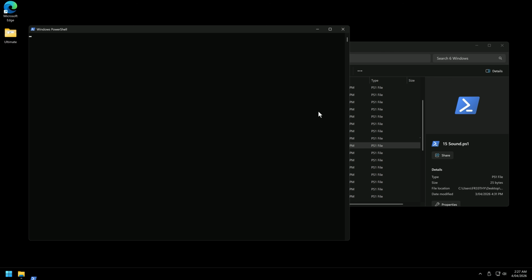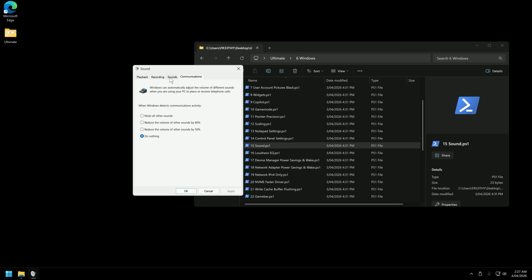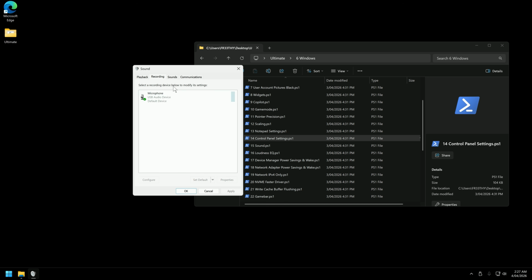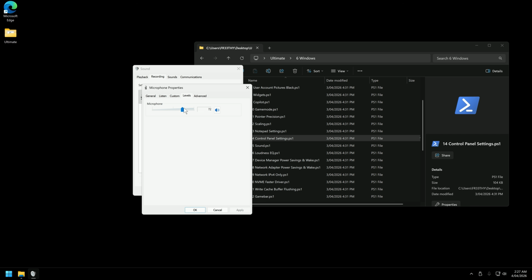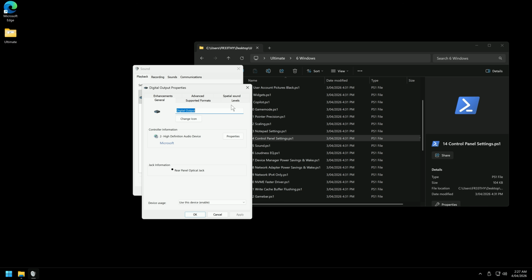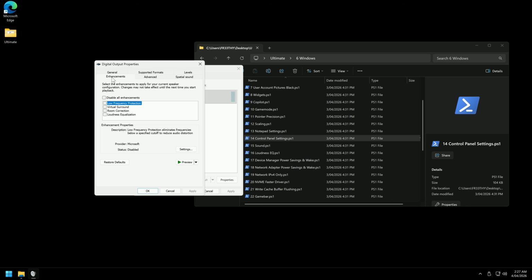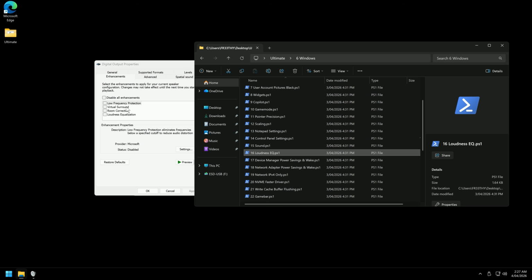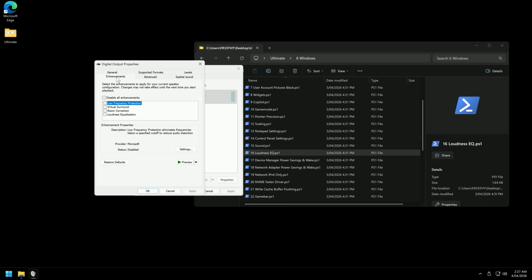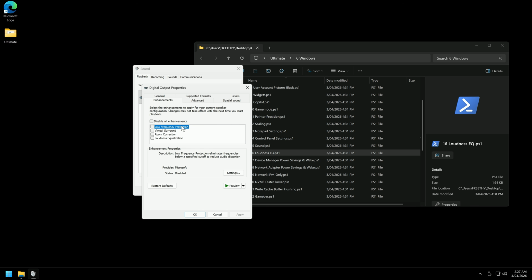The sound, you probably would have done that before in the graphics option, but I've left it all now. The registry already did these two. The control panel settings already did these two, but obviously you're going to want to set your default mic and hide what you're not using, set the default speakers and hide what you're not using. That's what I like to do. I like to clean things up. Now I actually have a script that will re-enable the enhancements tab, if you don't have it available to you. Unfortunately, I cannot show it here in action, but if the device doesn't support the enhancements tab, this will get it back.